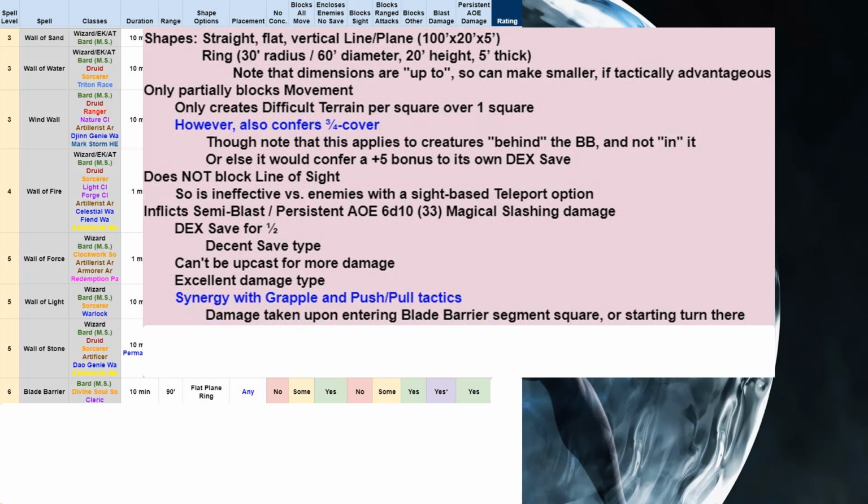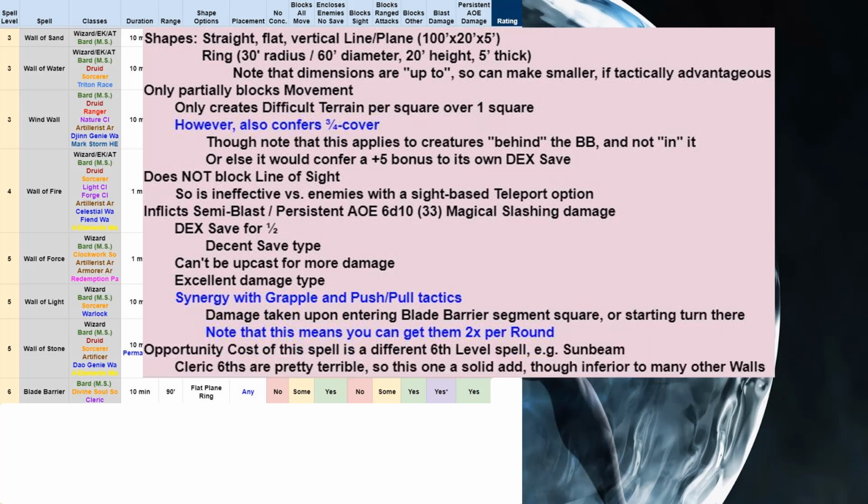The damage is taken upon entering the Blade Barrier or starting your turn there. And note that that means you can get them twice per round. If they start their turn there, they'll take the damage and then move out of it, and then you push them back in and they're going to take it twice. That's pretty sweet. So the opportunity cost of this spell is a different 6th, like Sunbeam. Personally, I find Cleric 6th to be pretty terrible, so this one's a solid add, even though it's inferior to many other walls. I give it a rating of average, but maybe I should make that average plus. It's probably closer to average plus than average.